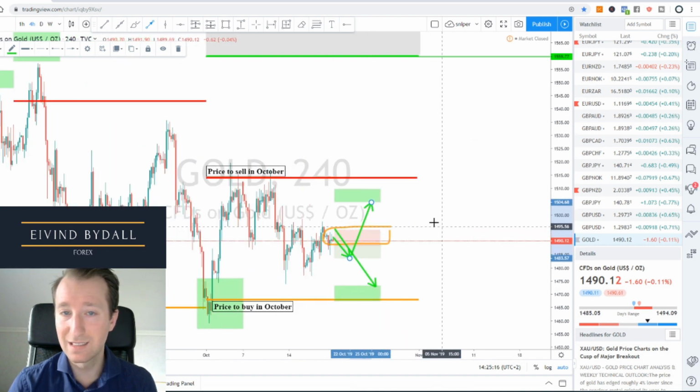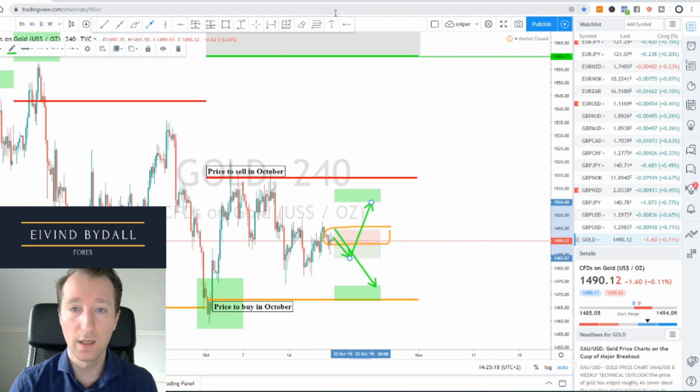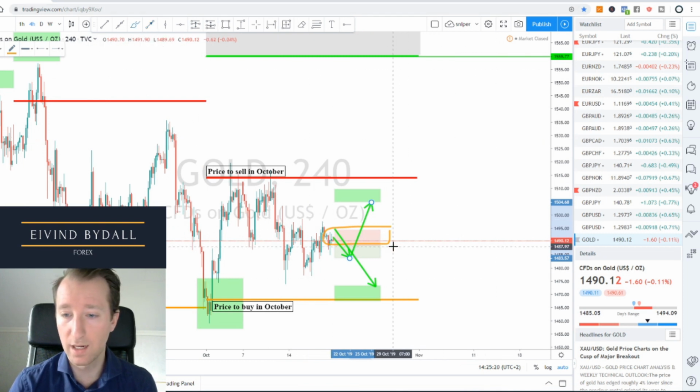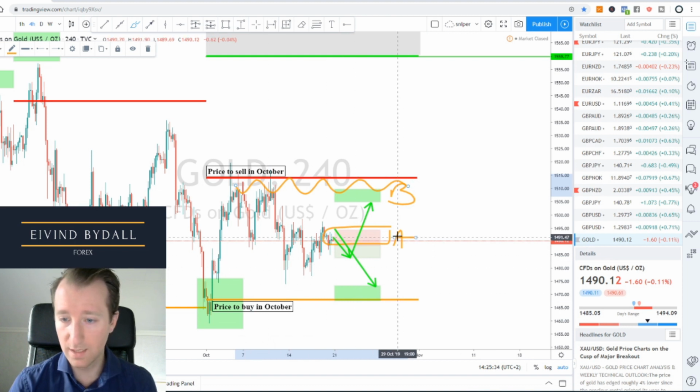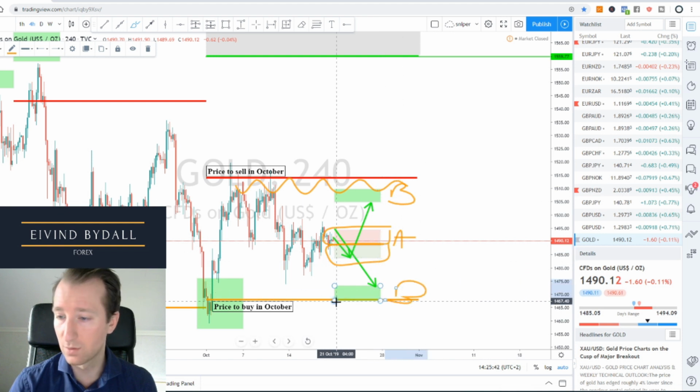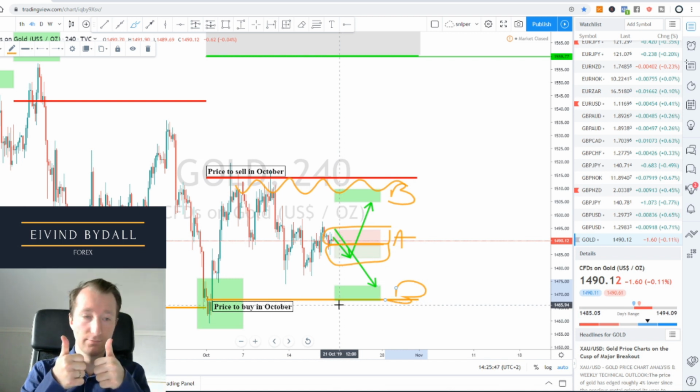So this for sellers is plan A, and if this fails, then you sell here again, which is plan B, up in this area here. So plan A, plan B for sellers, and for buyers you can also say that's your plan A in this box here of not lower than 14.83, or plan B is down to 14.67. Isn't that great?